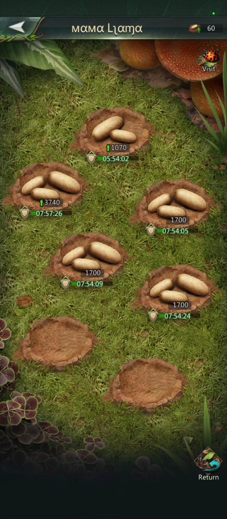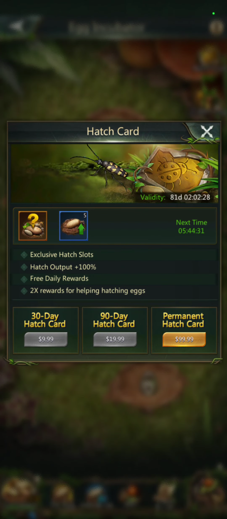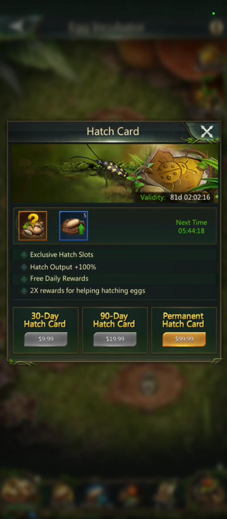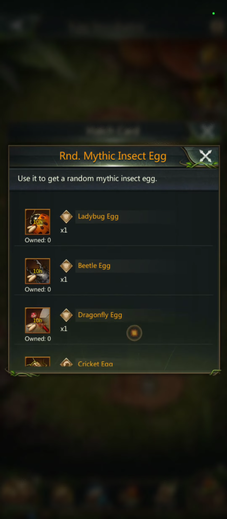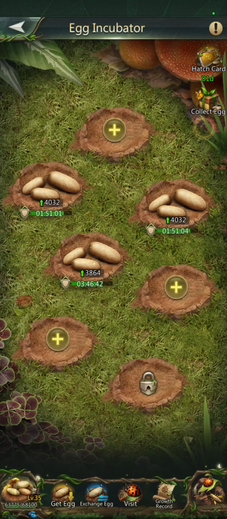So ideally, since it only gives you 5 cares, you may want to just care for the ones that also pay for the hatch card, and the ones that are actually hatching the yellow, which is your mythic insect eggs. It'll really help them out in the long run. 10% really goes a long way. And after you help them out, you'll be getting 4,000 and more, depending on their XP.